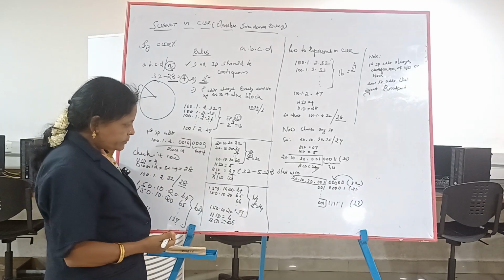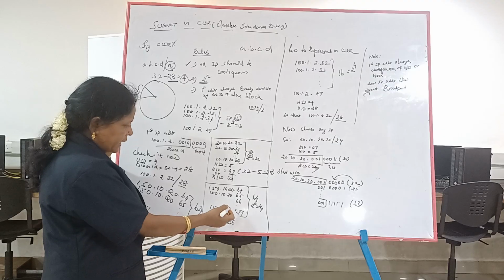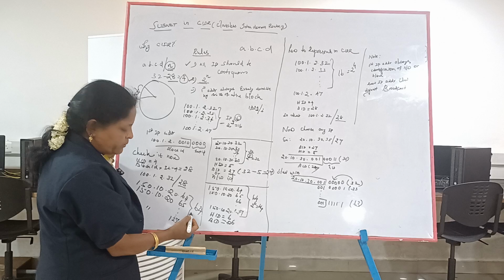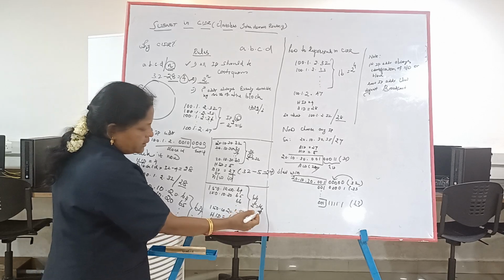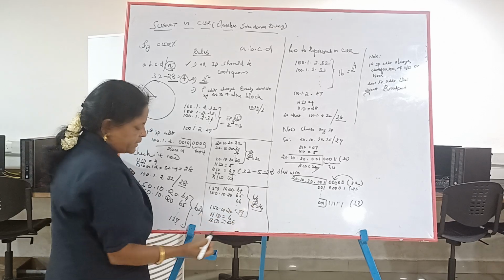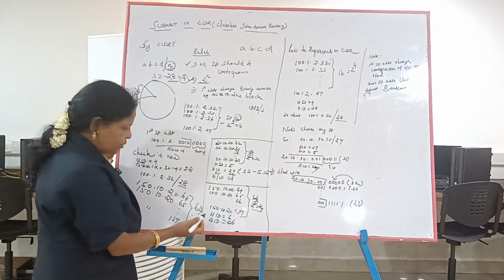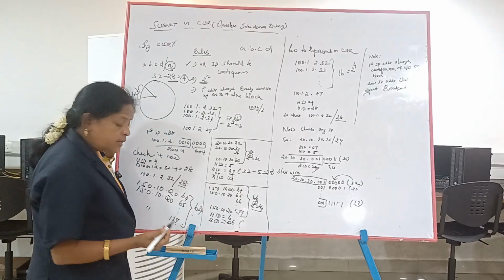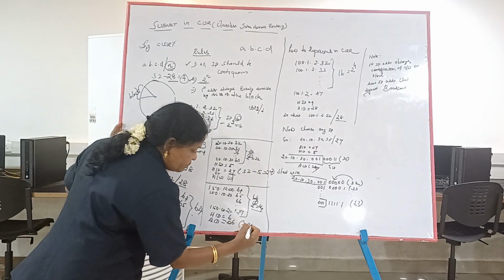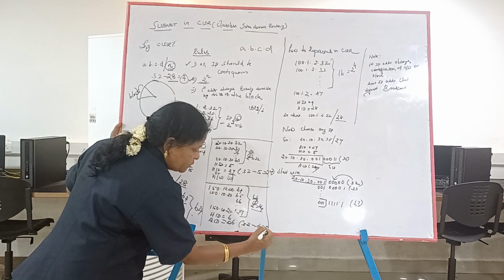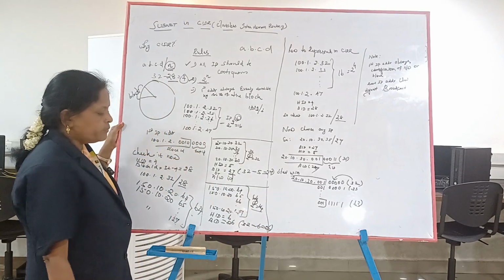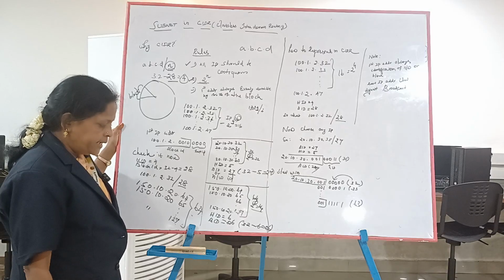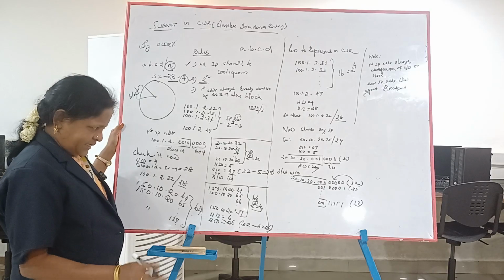Then after that you can identify whether it is a power of 2 or not. So 64 is nothing but 2 to the power 6. 2 to the power 6 equals 64. So the 6 is the host ID part, host ID part equals 6. The remaining bits will be the block ID or network ID, that is 32 minus 6, which is 26. So 26 block ID or network ID bits we have.